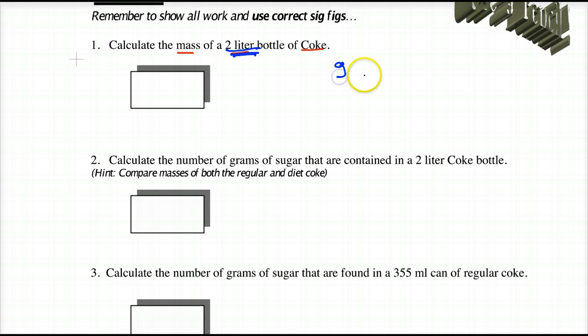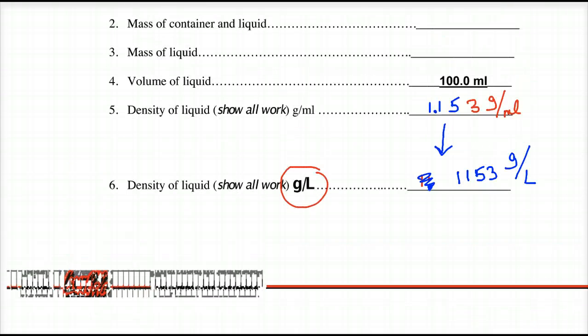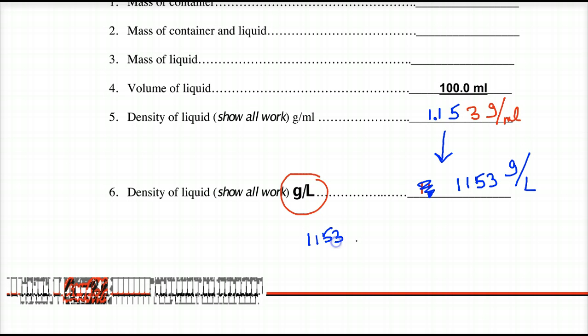Well, don't I have the grams per every liter? You should be saying yes, Mr. Grodsky, yes. Well, if I want a 2-liter bottle, what am I going to do with the value that I just had there? If I have the mass per 1 liter, how do I get 2 liters? Well, you times it by 2, silly rabbit. So to answer the first question, all I have to do is take 1,153, this is grams per liter, watch the units. This is grams per liter, and what do they want? They want it per 2 liters, so I'm timesing by 2. And if I times it by 2 liters, watch what happens, party peoples. Liters cancel, and I'm left with what?